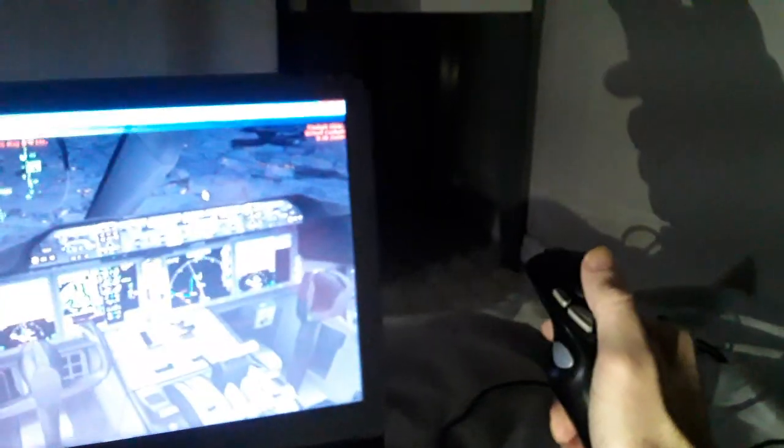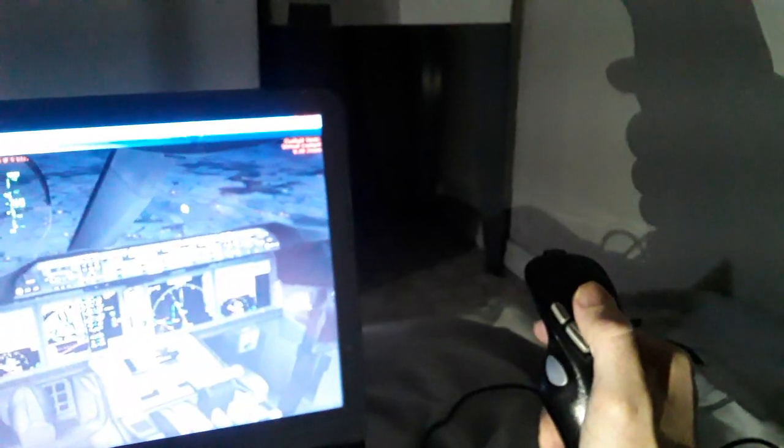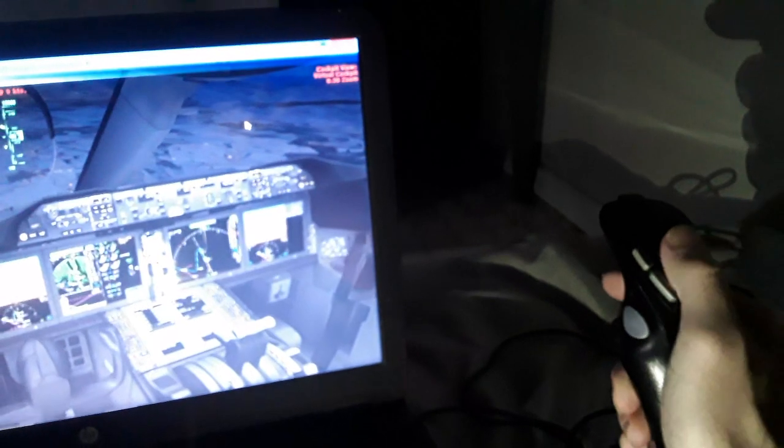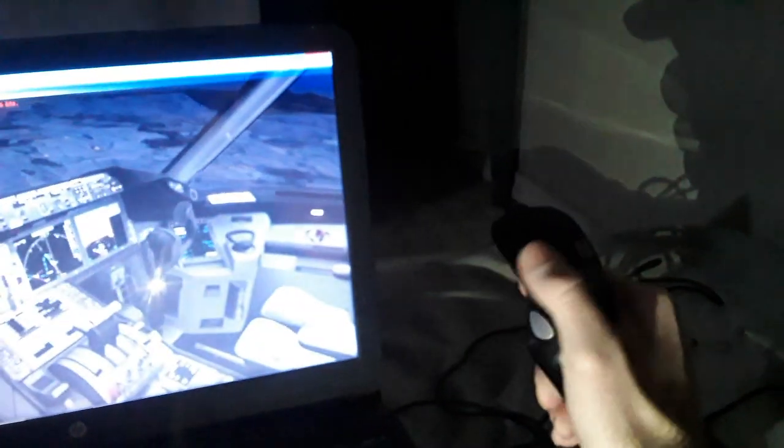So we have some crosswind and some wind gusts for the approach. So we need to combat the crosswind with the flight controls, the rudder pedals, the rudder and the ailerons and the spoilers.